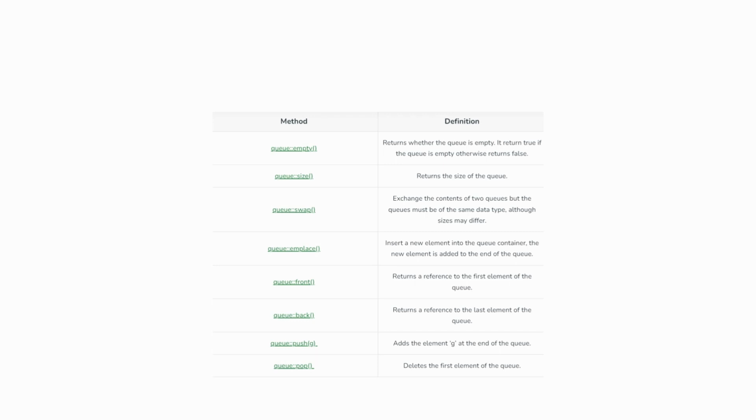Push is going to add an element, pop is going to delete an element. But one thing to keep in mind is that a queue, as the word suggests, is like a line that you form. So the first person that comes in is going to be the first one out. So he's all the way in the front. The next one's going to go behind him, and then behind him, and behind him, all the way to the very last. And when it's time to go into the store or wherever you're trying to go, guess who the first person is going to be in the store, right? He'd be the first one that came in, and the last one that came in is all the way at the end. Let's look at the runtime.